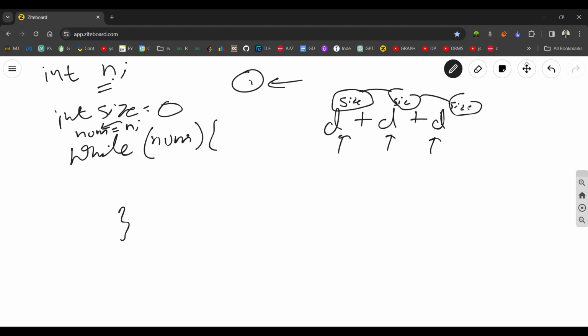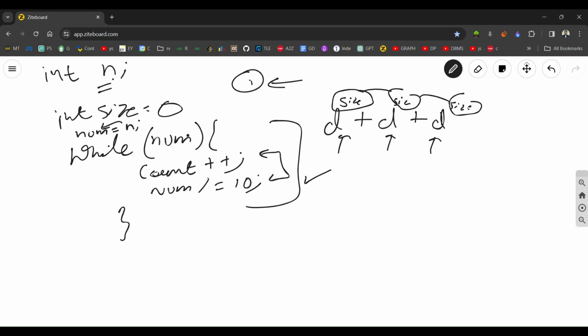Here I'll be doing size plus plus and then num divided equals 10. If you are not understanding this, please go and watch my previous videos, where I have shown you how to get the total number of digits in a number. So this part is over. Here size will store the total number of digits in that number.